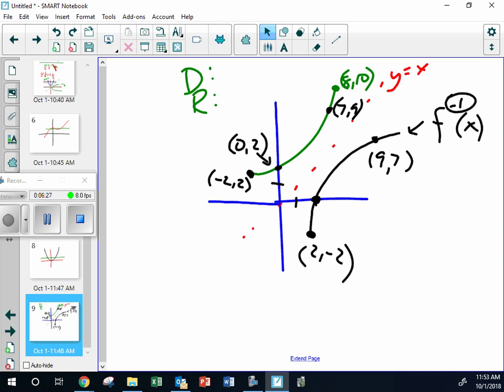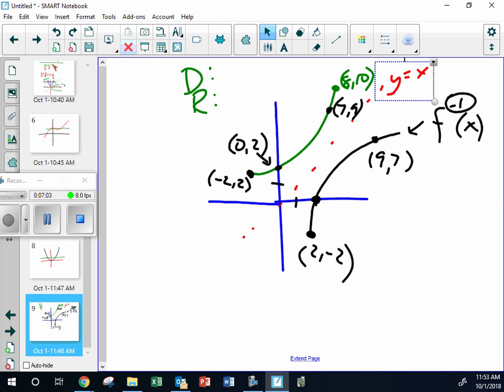My goals for today are to teach you how to find an inverse by looking at its graph, and that would be to just reflect across this line. It's not that complicated. If I can get you to understand that these are reflections over that line, then I've got that part. Number 2, I have to tell you what a one-to-one function is. That's a special kind of function that passes both the vertical line test and the horizontal line test. Would these guys pass both the vertical and the horizontal line test? Yeah.